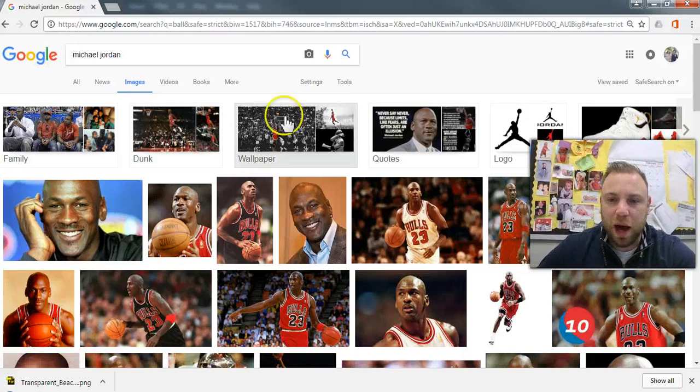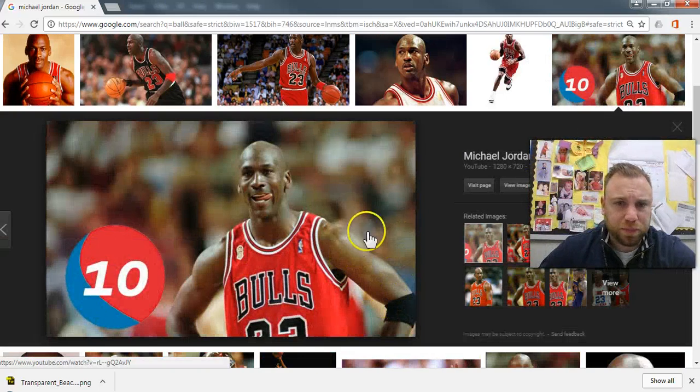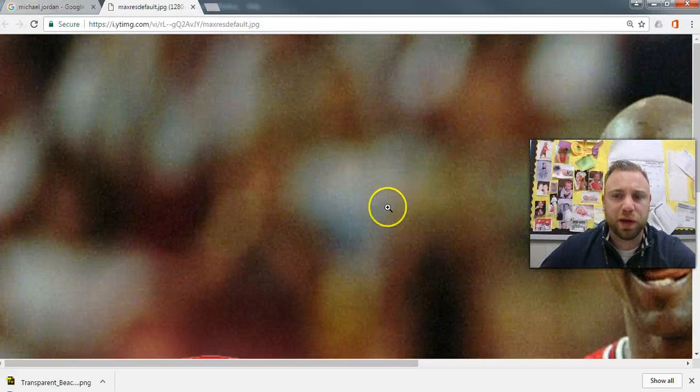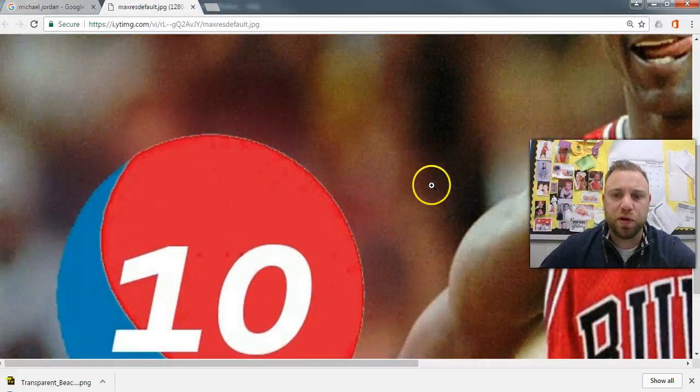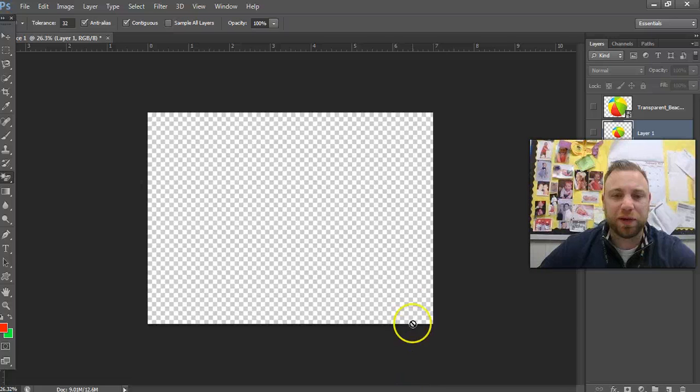So I'm going to cut out Michael Jordan from an image. So I'm going to go ahead and try to find me a nice big one. And I'm going to click this one. Actually, I'm going to view image so I can get the ultimate. Yeah, so you can see here on this image, you see the pixels. So using the magic eraser, it won't work because it doesn't have the clean image.